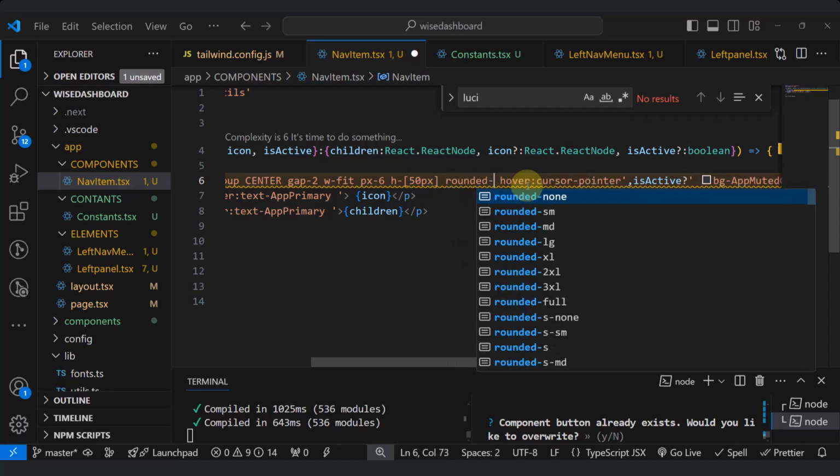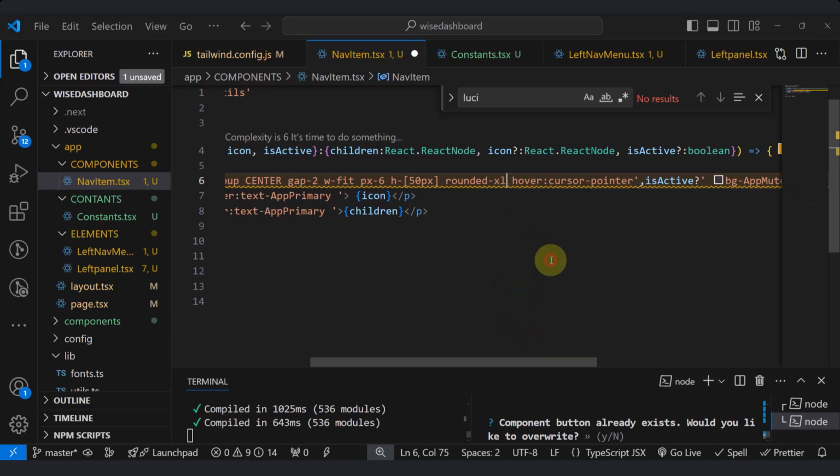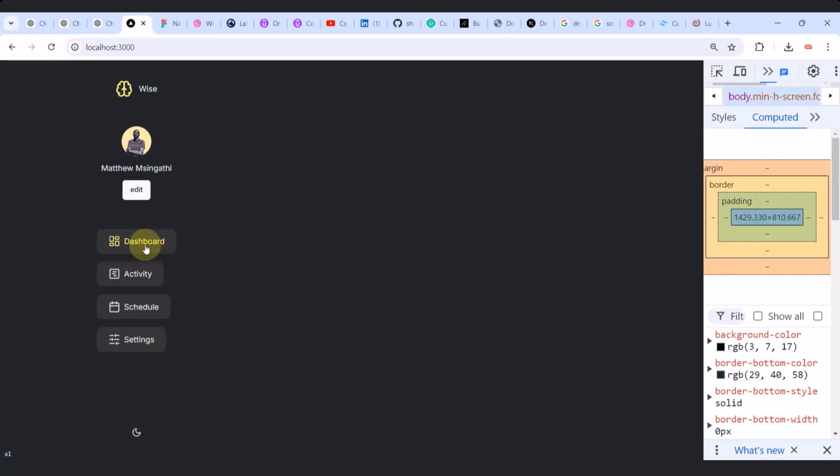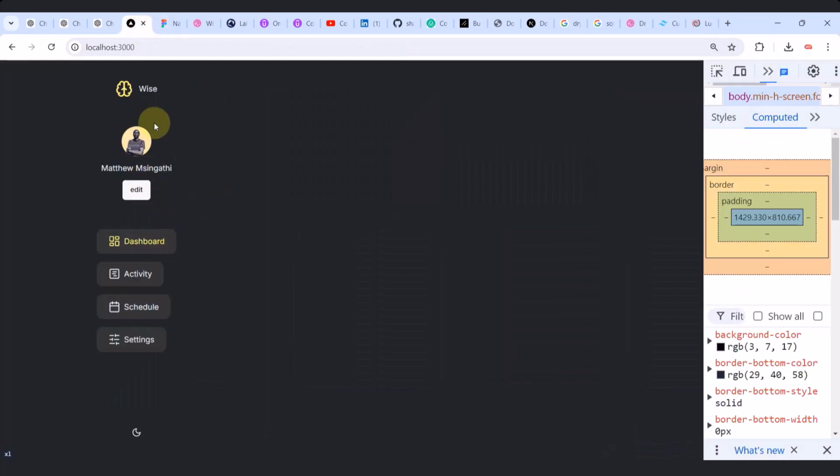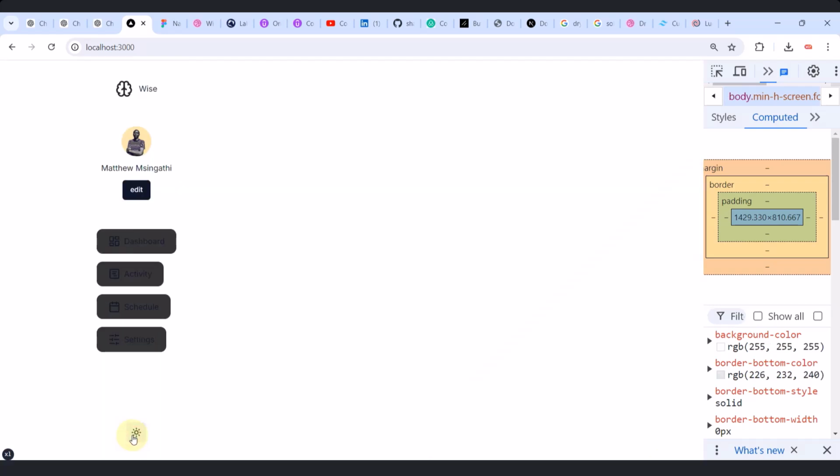Rounded dash XL. Let's see. I hope now this is, yes, this is much better. As you can see, everything is highlighted here but not here. So this one we are going to change according to the active route. We are still going to go there. I'm happy with this.